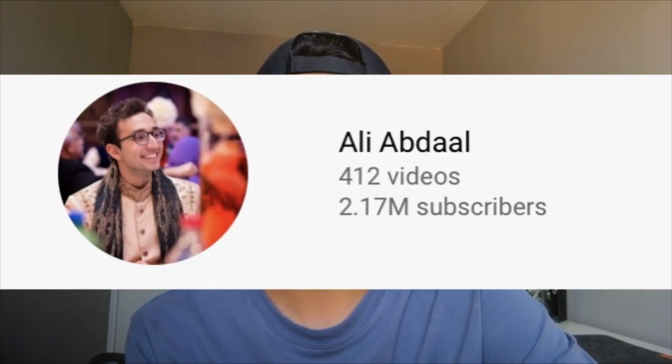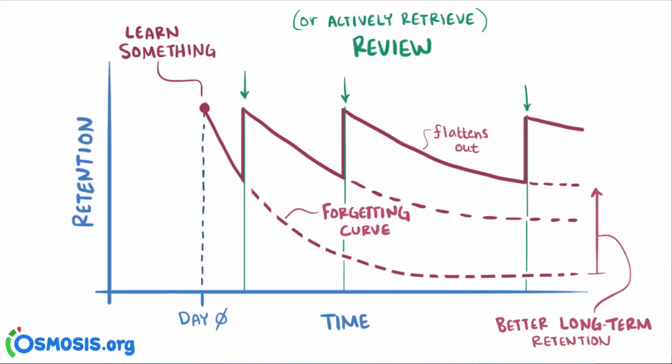You guys might be wondering what a retrospective revision timetable is. So these were created by Ali Abdal, a popular study and productivity YouTuber, and they were essentially created to incorporate spaced repetition and active recall into students' revision. You may be wondering what the difference is. So normally the timetables you see online are color-coded, have hourly breakdowns, subjects broken down into topics and subtopics.